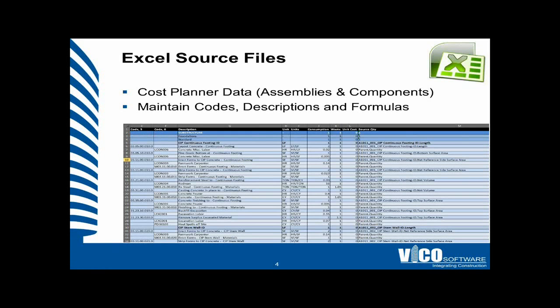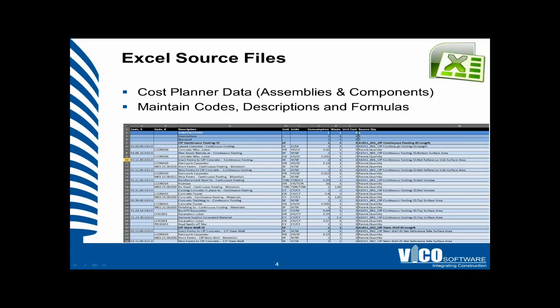We provide the Excel source files because it is a quick and easy way to maintain codes or change the codes so that they match what you want to work with, to maintain the descriptions or change the descriptions into maybe Korean or any other language that you might want to use this data pack in, as well as the formulas. And the formulas are stored in the source quantity column, as you see here. The formula is the name of the takeoff item, so the name of the element, combined with the quantity that you would like to use as input for the cost line item.